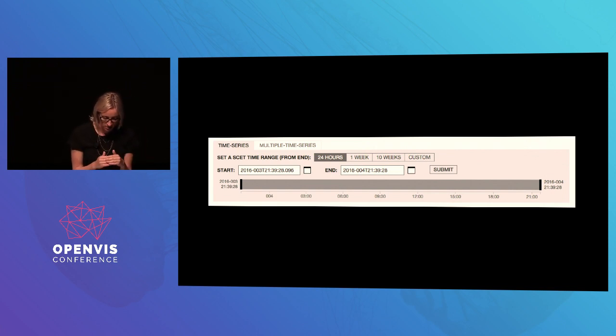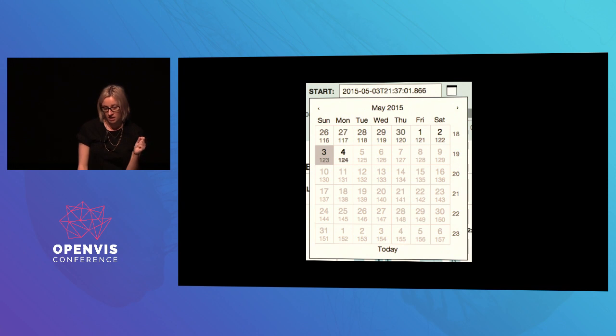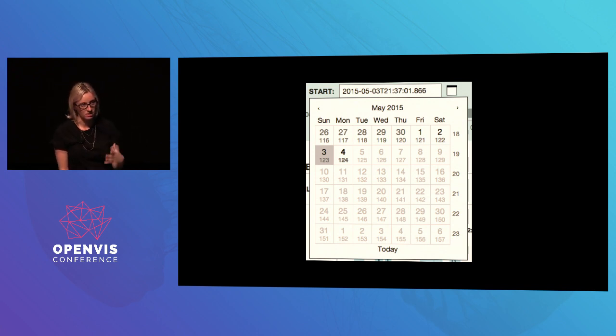And then below, you've got this little time slider that you can drag to zoom in on the graph. And what you couldn't possibly see also is that that little calendar icon opens up this date picker. You'll notice that there's both the date and the day of year in this date picker, as well as the week number on the side. Now this seems like a small, minor detail, but when we were showing this to the missions, it's actually opening this that really got people's attention.